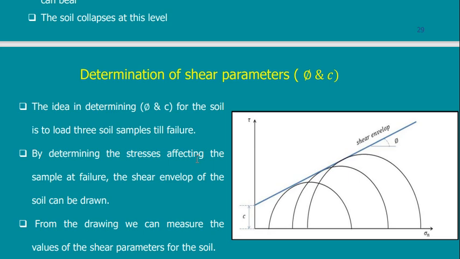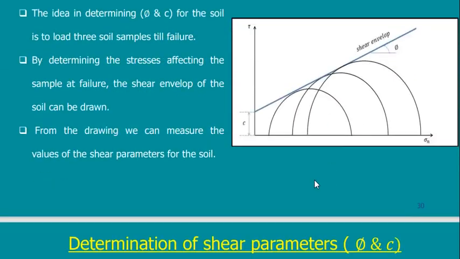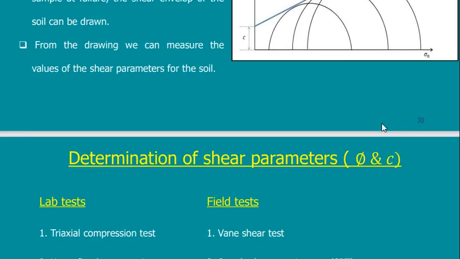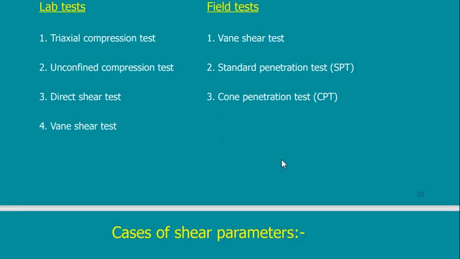And there is one combination of sigma 1 and sigma 3 that will induce failure to this soil. Similar to this one does not induce failure, but this one induces failure. So the same here. If I draw a small circle, it's not failing, but if I draw the tangent, then it is failing. Here also the tangent one is failing, and here the tangent one is failing, and so on. So how to determine the shear strength parameters?